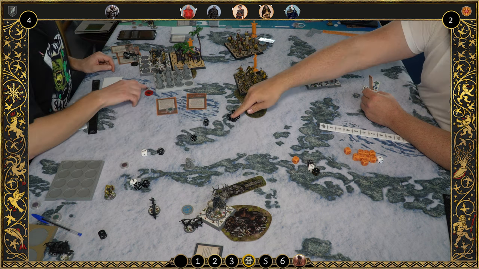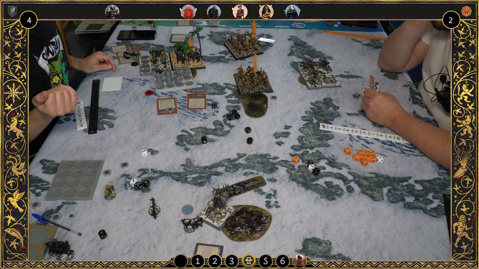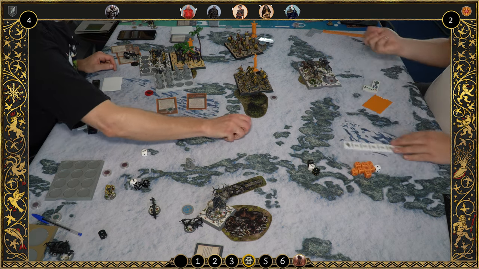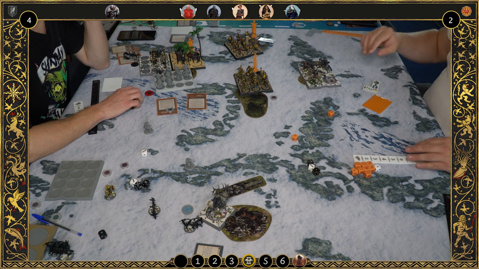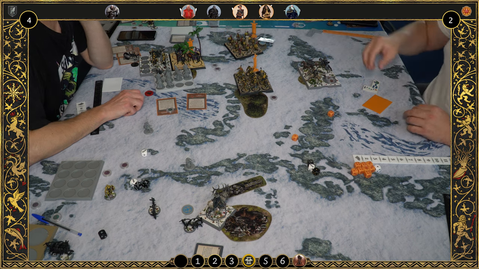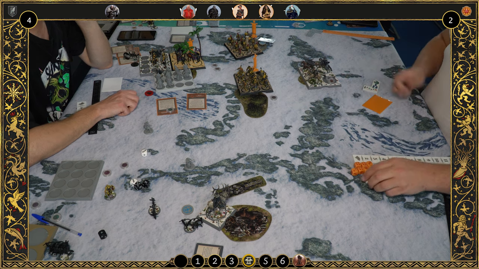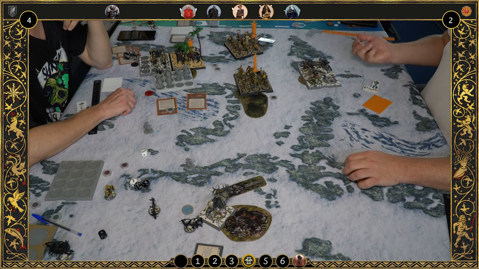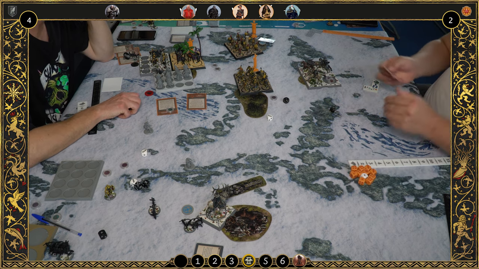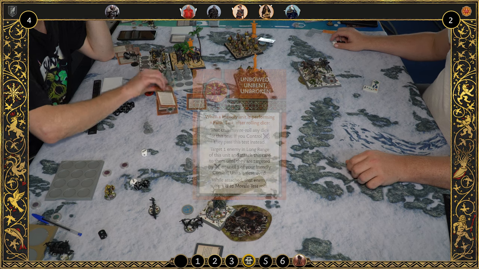Three hits. One wound. Reroll your 3 hits. 2 hits. One wound. 6s. 2 more. 1 wound on that rank, and then a morale test, -2. Flank hand. Failing. Unbowed, unbent, and broken. Yeah. To pass it, because I have swords. Okay, unbowed going here? Yeah.